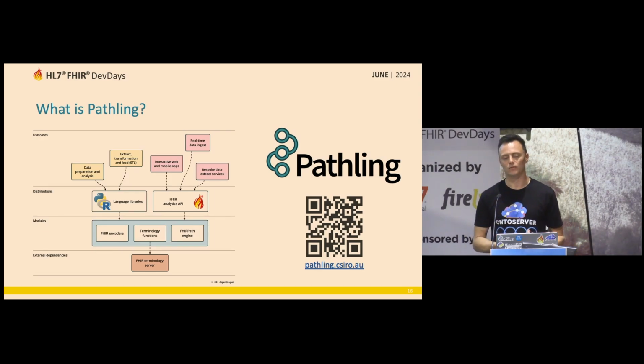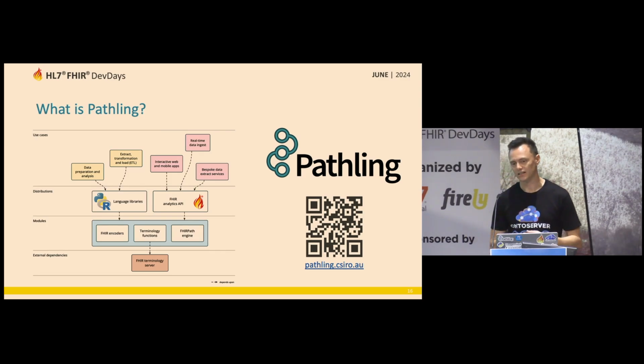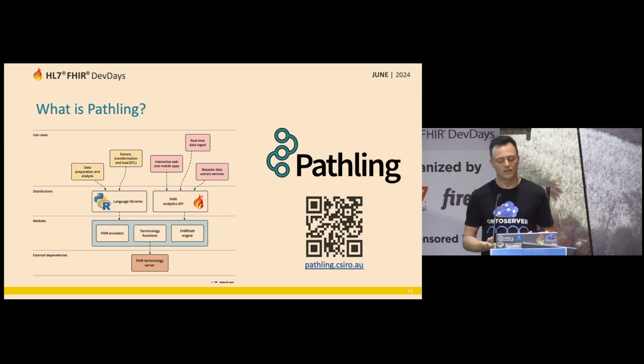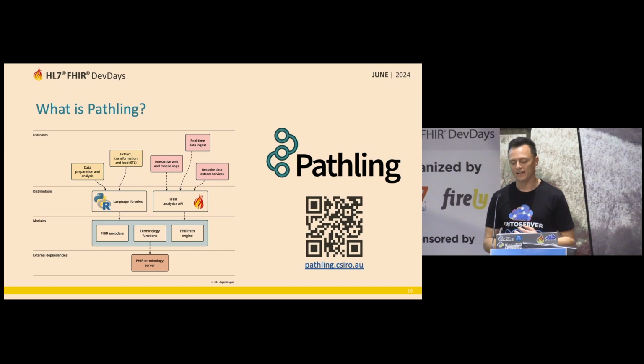Pathling is a freely available open source tool that we developed at CSIRO to make it easier to use FHIR within data analytics. It enables numerous different use cases that involve the transformation of FHIR data. One of the things it can do is serve as the bridge between FHIR data and terminology by automating the task of making calls out to a FHIR terminology server and joining the results into your data. Libraries for Python and R are available for using this functionality within your data science workflow. You can follow the QR code on screen if you'd like to look at the Pathling documentation and get some more detail on what it can do and how to use it.